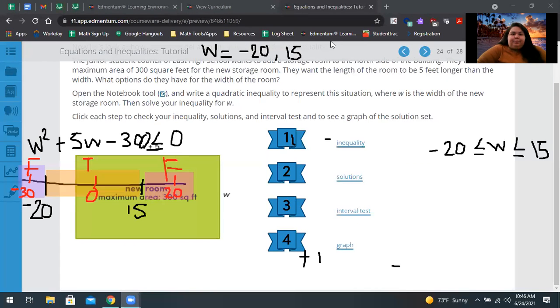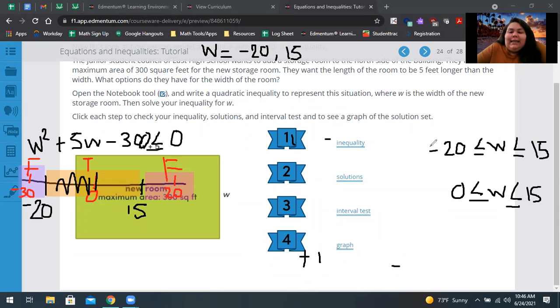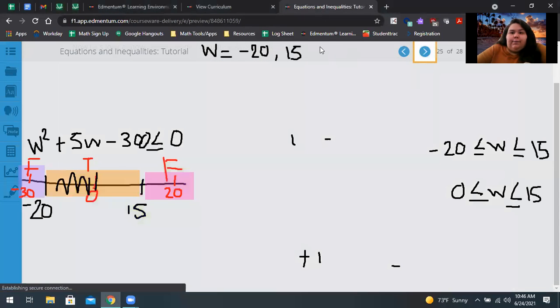So in this case here, we are actually going to rely on it starting at 0 to 15 because we can't count this negative area. So our final answer here is 0 is less than or equal to W less than or equal to 15. Again, the reason why is because in this little section of the negative, I can't say that, oh, we can cut it down to negative 15 feet or negative 10 feet, because that's all true within there. Like I said, if I walk into Home Depot and I say, can you cut negative 10 feet of this wood? They're going to look at me weird. There's no such thing as negative answers in terms of measurement, or in other words, also in time. So you've got to be very, very careful when you write that final answer.